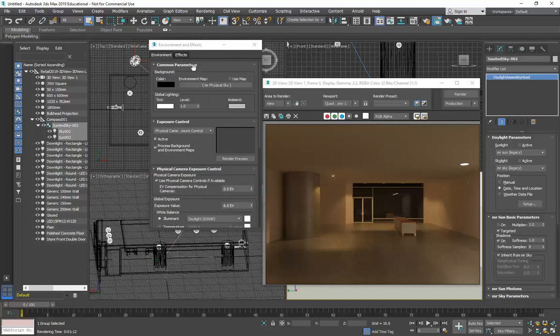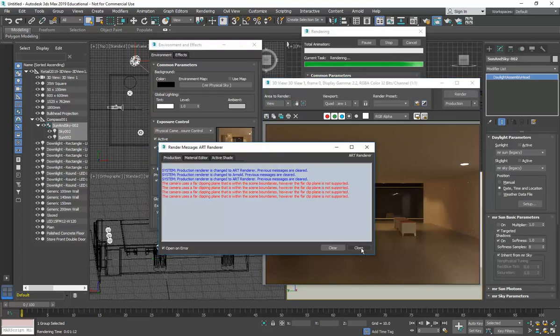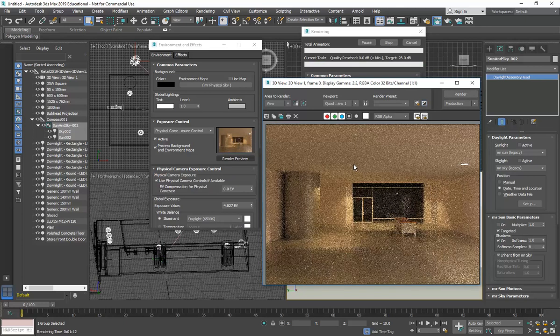At the top, you've got the map settings for the environment, and then further down, you've got the exposure control where I can do a render preview. There's our little render, and using the exposure setting there, you can adjust that, and as I adjust it, I get some feedback. That's just like Revit where you can adjust the exposure. That's a better brightness level, so I'll hit render and it will go through. Sorry, I'm forgetting to fix that camera, I'll fix that in a sec. There we are, so that's much better.